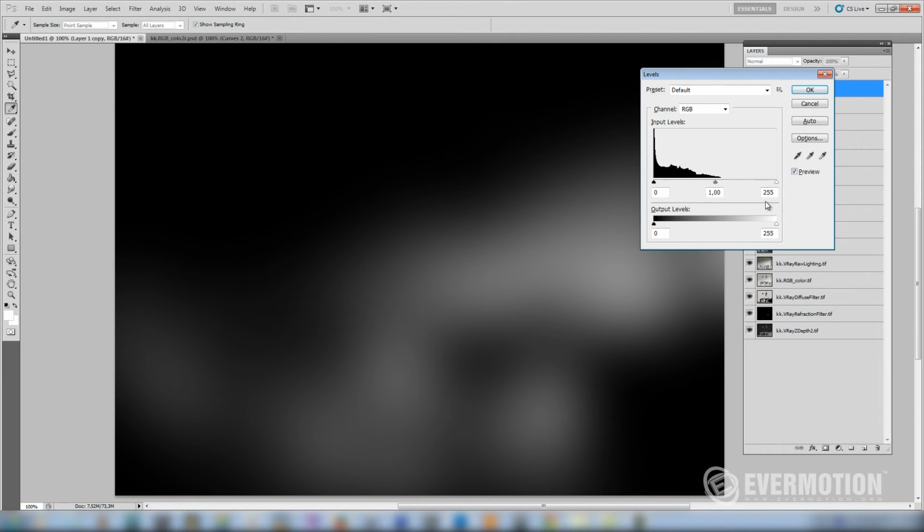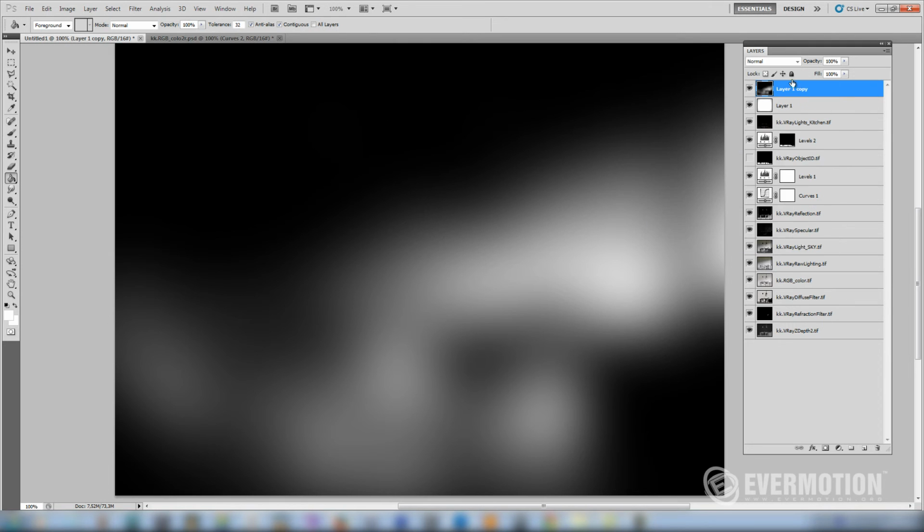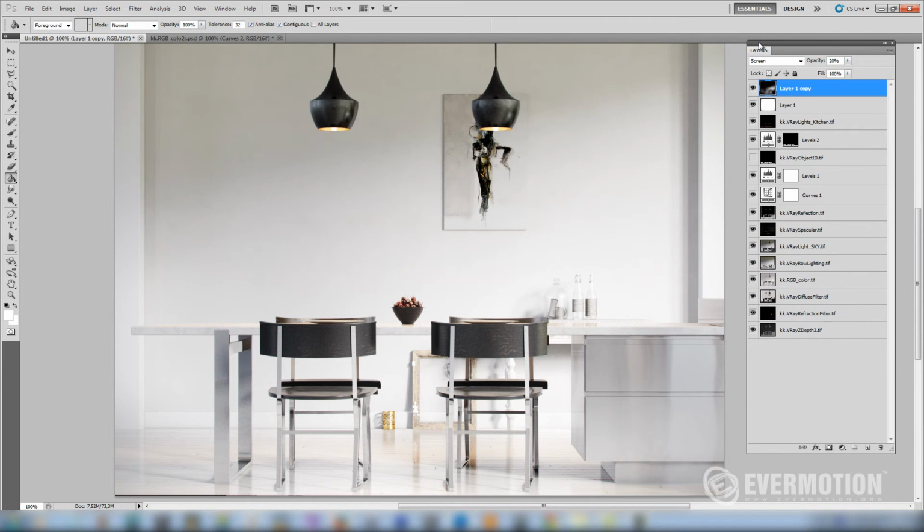Let's use levels once more and now change blending mode to screen. And let's select opacity something like 20%. This also should be a very subtle effect, because otherwise it will look very artificial.